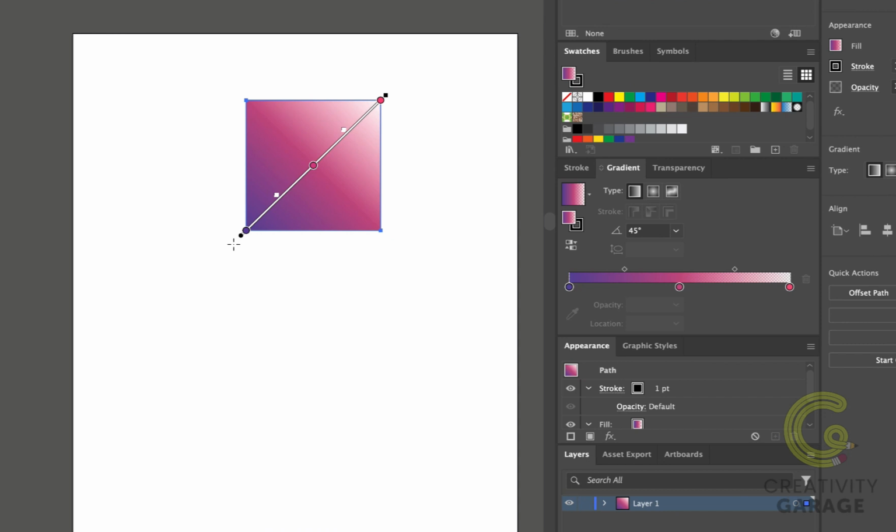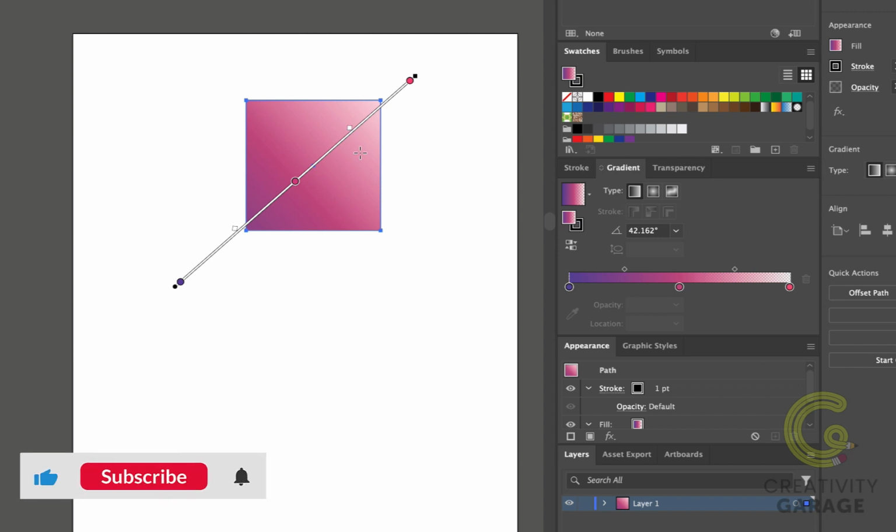The real magic of this bar is that we can define the start and stop of the gradient by clicking and dragging it on top of our shape. And that does not necessarily mean that it has to be completely on top of the shape. We can always start dragging it before the shape, which is the 0 point of the annotator, and drag it and go beyond the shape to define the 100% of the color.